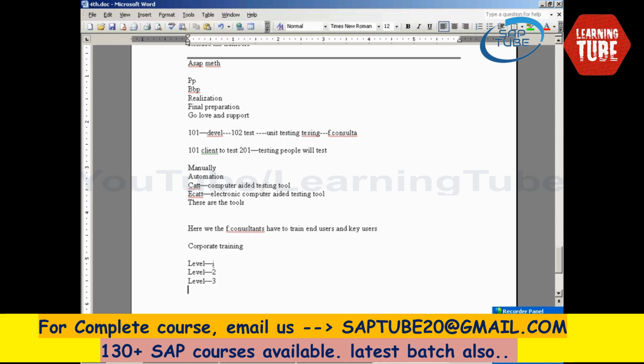Is it clear? Training of the end users as well as the key users is a function of the functional consultant. So the functional consultants should have exceptional communication skills and very good leadership skills. A junior or a fresher who knows just a little bit of SAP, if he trains the key users, they will blame us. So whenever we go for the training, the senior most person who knows business process well, who knows SAP skills well, and knows the limitations of end users and key users, should train them.